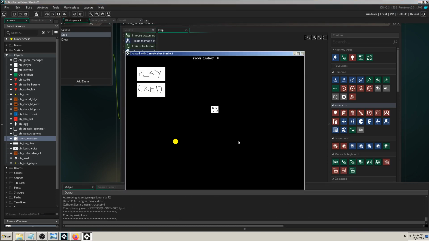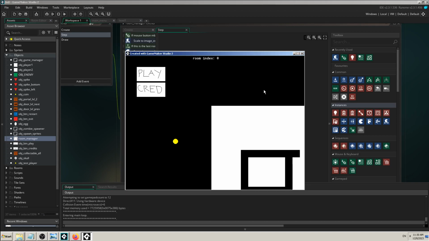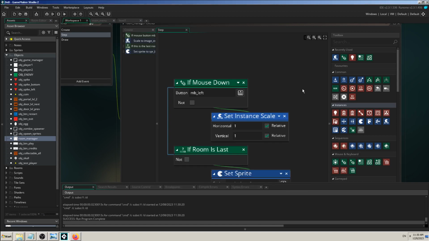Let me see if this is true. So I'm clicking here and I don't have to click on this guy, I can click anywhere. That's the huge difference which you will have to remember, or try it every time you code to be sure that everything works alright. So I'm clicking this button now. Oops, this guy, yeah. Okay, that's cool. My bad. That's not a bug, that's how GameMaker works.